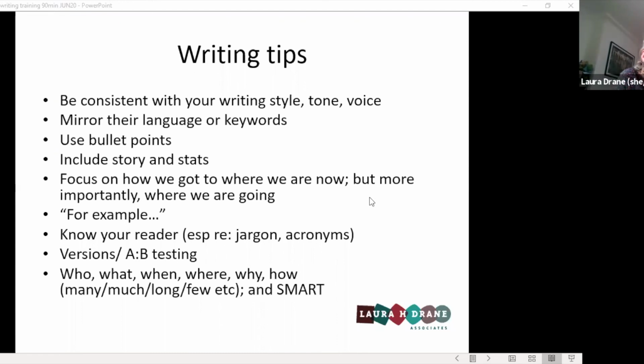The only other thing that I really would love you to remember off this slide is the second one about mirroring. Everything else is a bonus, like I say. The mirroring thing is really, I'm hoping that whether it was an individual donor or a business or a grant funder or anybody else, you'll have learned in the research process quite a lot about the people that you are applying to, whether they're an organisation or an individual. And maybe it's canny to reflect back or mirror back some of their key words or key phrases to them. Funders, particularly formal funders like grant funders, find it really reassuring that you've even read their information.